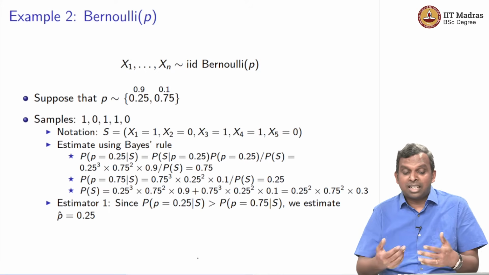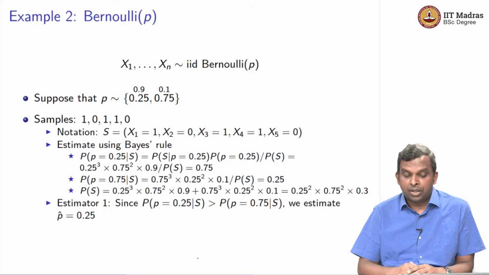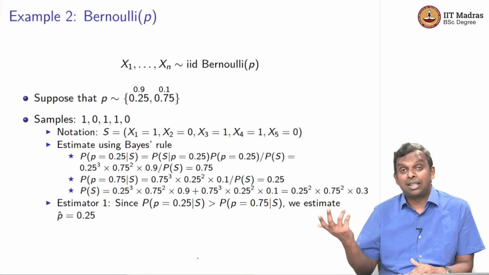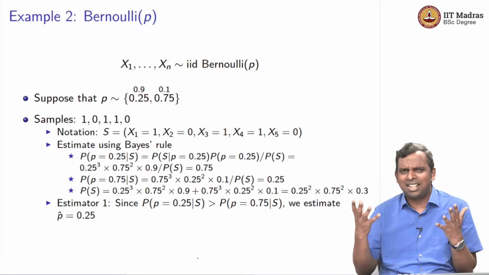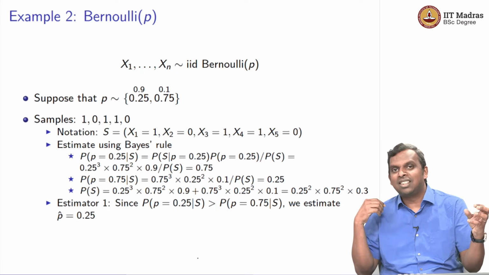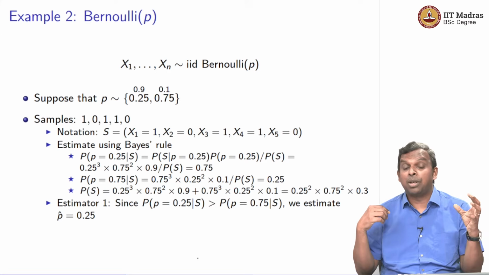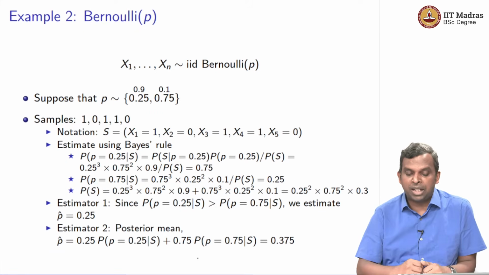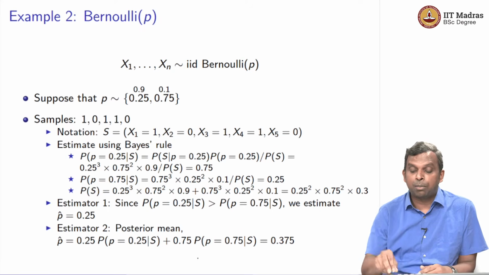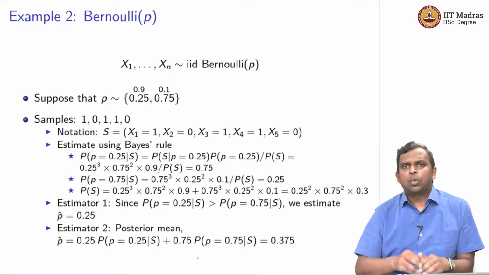So because of that, the estimator 1 now is going to say 0.25 instead of 0.75 for P. Okay, so notice how the probabilities have suddenly changed because I changed the initial distribution I assumed for P. So the initial distribution I assumed for P is going to be crucial. Even if you do the posterior mean, you do this calculation, you will get 0.375. Okay. So what's the moral of the story?